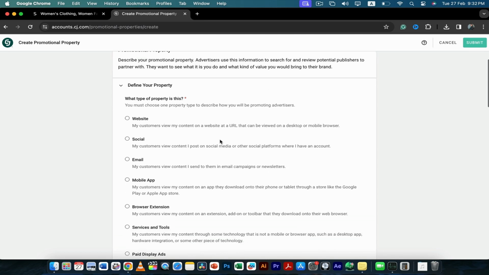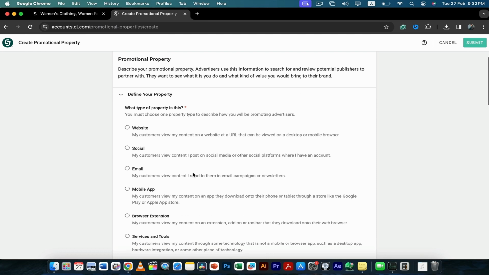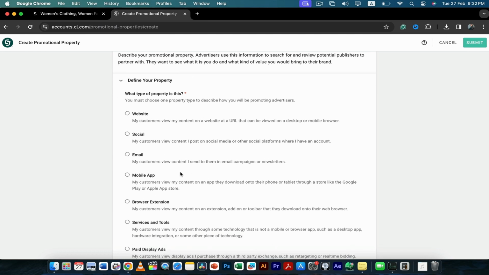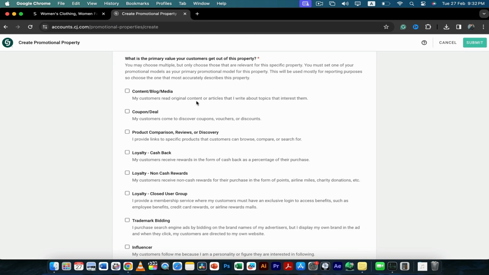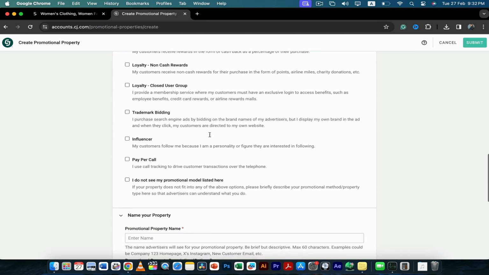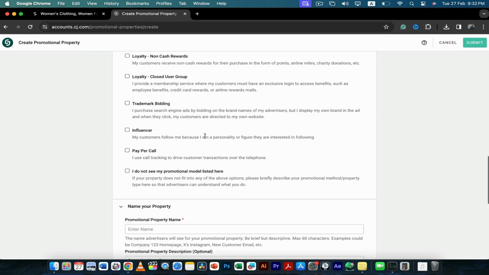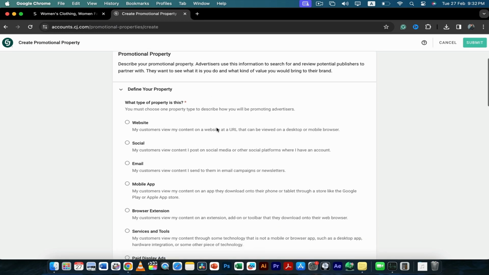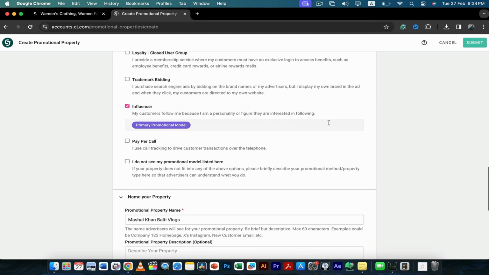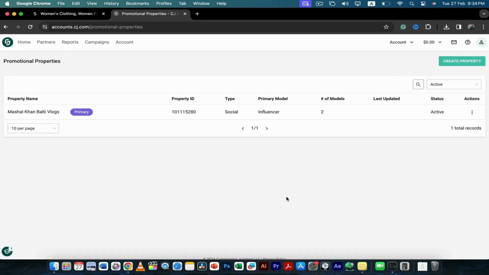You have to do the same. You have to fill all these up. You have to select obviously one of the options out of all these, the ones that you find the most appropriate. And then there are further more questions that you have to answer regarding your property or the way you're going to promote it. So let me just get started, and then I'll get back to you. Well, okay, so once you fill all this, then you have to click submit, and that's it.